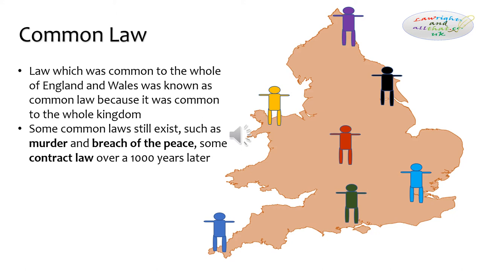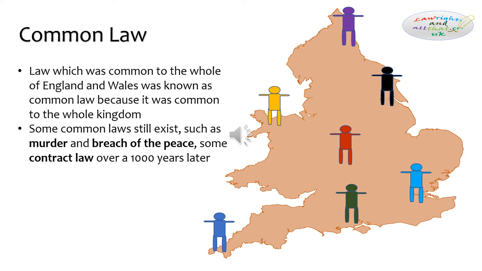This slide is about common law. The origins of common law are through custom. Different areas of the country, like England and Wales and other countries we're talking about at the moment, have different customs. It may be, for example, that fishing rights on rivers and things like that may be granted through custom because it's always been that way. What is common custom throughout the land was seen as the common law of England and Wales in the past, and that's how it came to be named the common law.